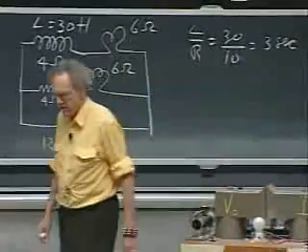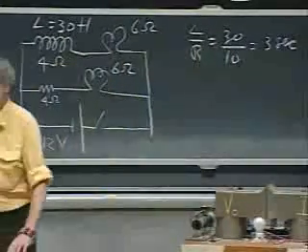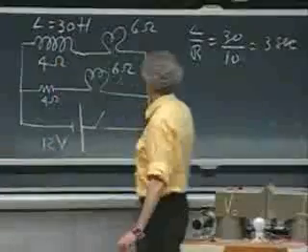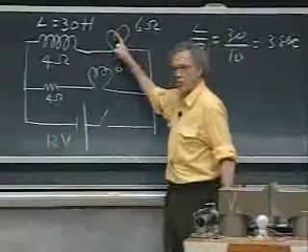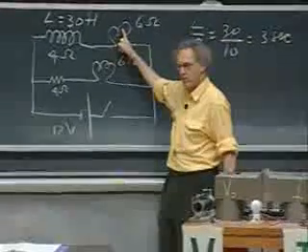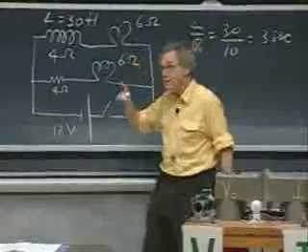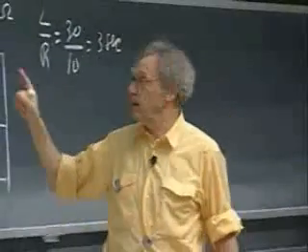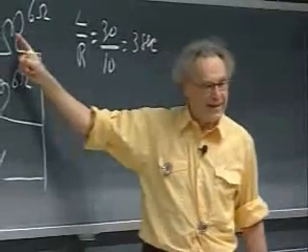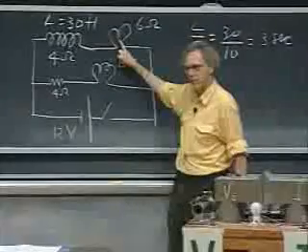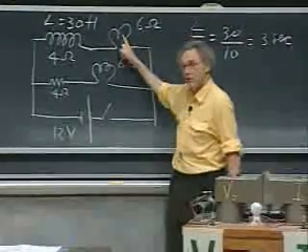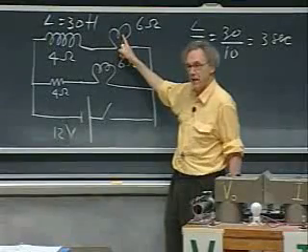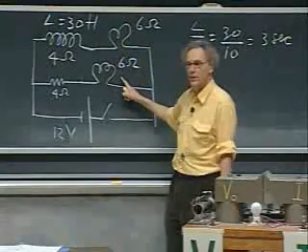So what that means is that even after 6 seconds, which is twice this time, even then, the current through this light bulb is only 86% of its maximum. But that means, since the light, of course, is proportional to I square R in the light bulb, that the light is only 75% of maximum. And even if you wait 9 seconds, then the light that comes out here is still only 90% of its maximum, whereas this one comes on immediately.